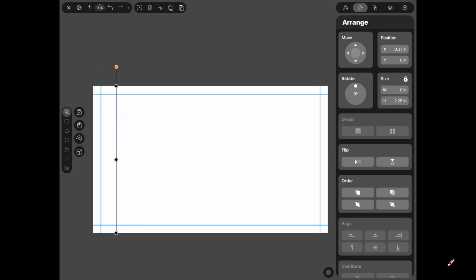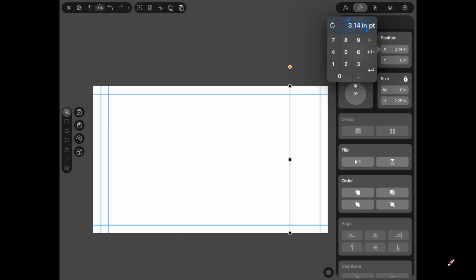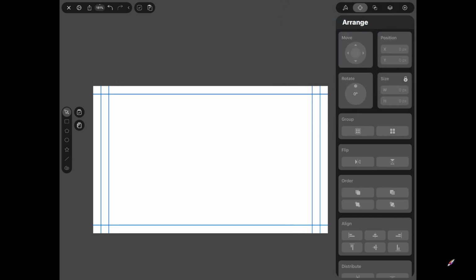So that will be 0.25 inches. Copy this one, paste it, move it to the other side. And that will be 3.5 inches.